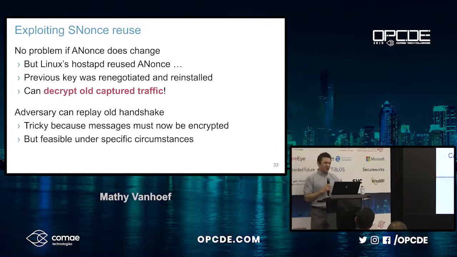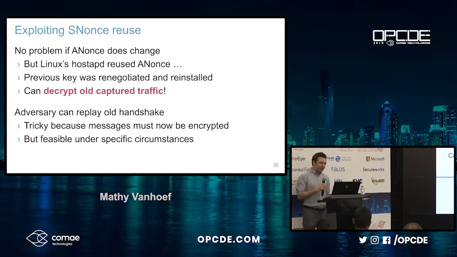This means that if an old macOS version is connected to an access point using hostapd, and if that network was configured to refresh the session key, for example, every 10 minutes or every hour, they would negotiate exactly the same session key. Because the same A-nonce is used and the same S-nonce is used, the shared secret between both devices is the same, so we would generate exactly the same key. We would reinstall the same key, meaning we would also get key stream reuse, and we're in exactly the same problem. So this is an interesting situation, because even if an attacker wasn't present, a device was reusing a key stream. So if you have a macOS and you were connected to one of those networks which refreshed the key, say, every hour, then if someone had captured your traffic, they could now go back in time and decrypt large parts of it.